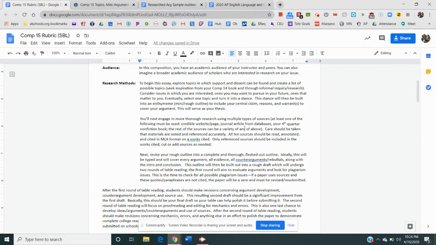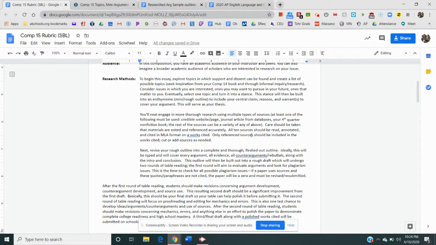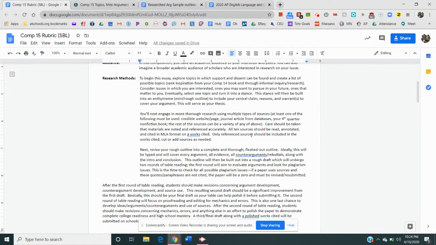The rest of your sources can be any of those types, at least one of each. Make sure that you reference them accurately and you have them read, annotated, and cited in MLA format on your works cited page. Only include the ones that you will actually use, which will start cutting if you have extra ones later.